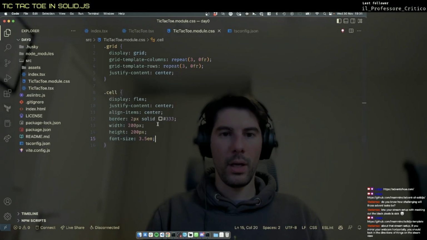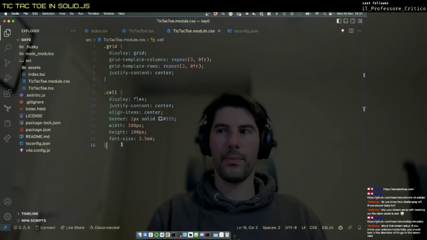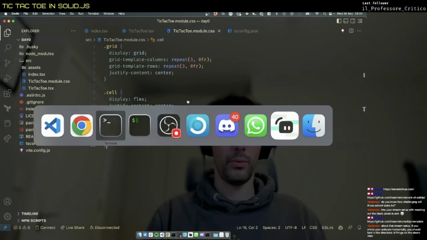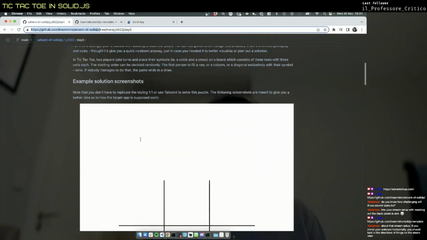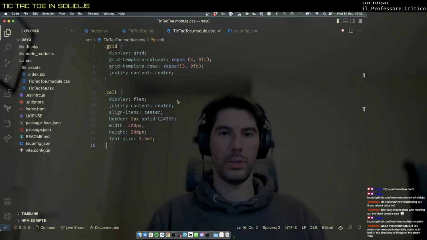3.5 is good. Okay, now another thing that we can do is a little bit of a CSS trick, which I'm just gonna copy paste because it's a bunch of boilerplate. But basically what we want to do is to remove these borders here, right? Because if you remember our original idea, it's kind of open on the side. So for every cell, based on the position of that cell, we need to remove all the additional borders that we don't want to see.